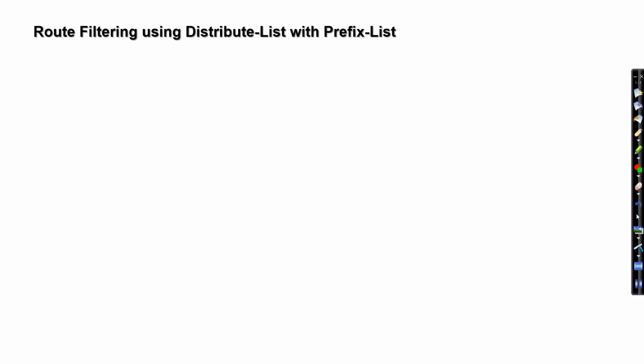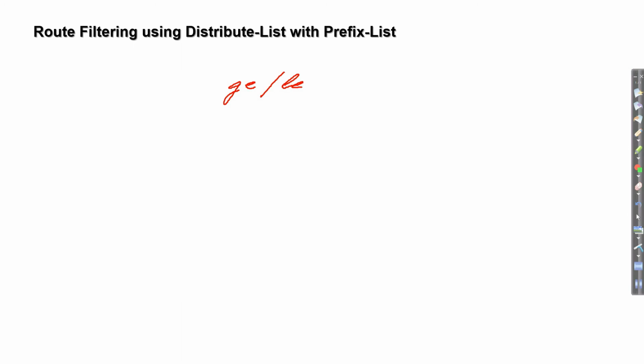And the last objective in this video segment is route filtering using distribute list, but this time we will use Prefix-List instead of ACL. Prefix-List works just like an access control list, but is typically used in route maps and route filtering operations. It is far more flexible than a simple access control list because you can specify a range of prefixes with the operation of GE, which is greater than or equal to, and or LE, which is less than or equal to a certain prefix.